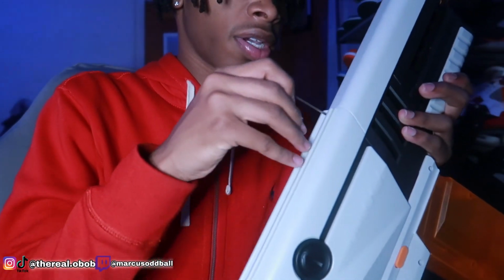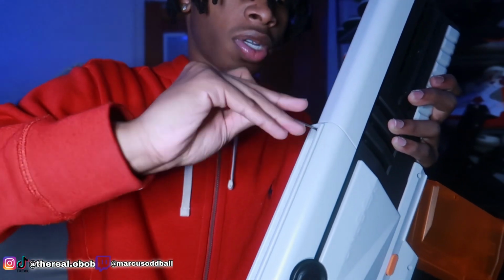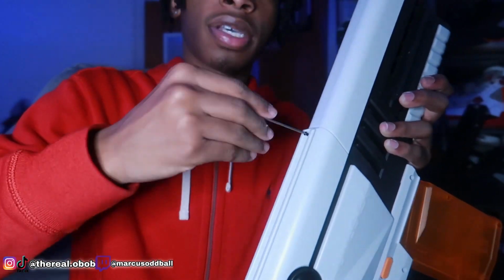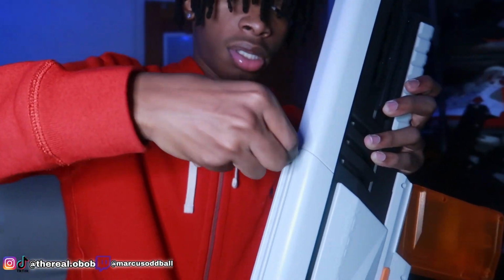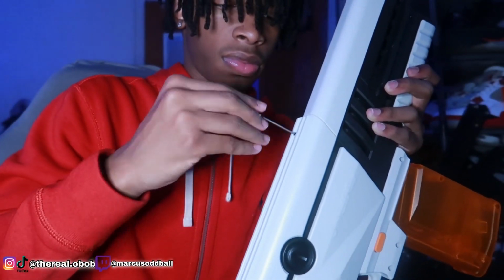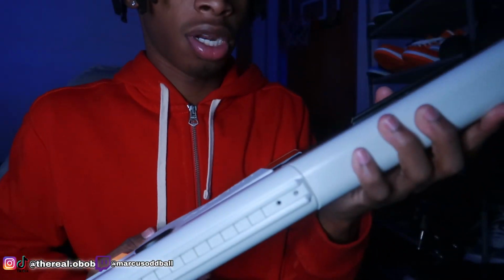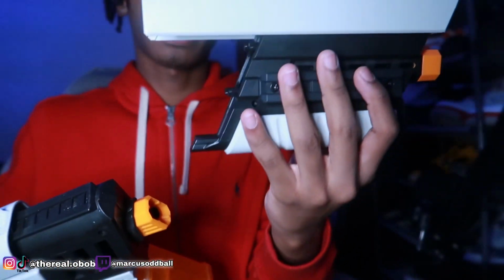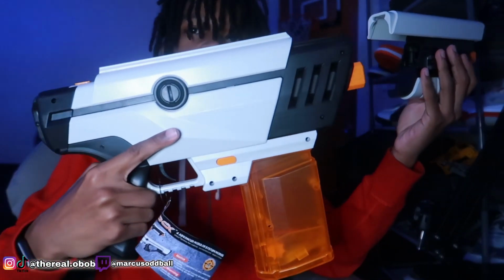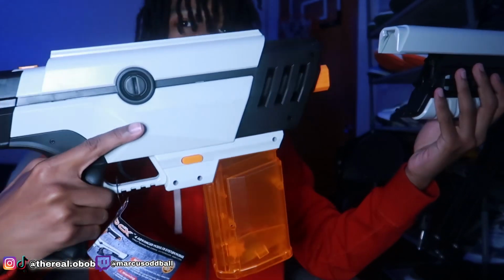Now to take off the barrel, all you want to do is unscrew this right here. It should be two screws right here. You just want to unscrew both of them. Okay, y'all see both of them are out. All you want to do is just take that off like that. And y'all see it came right off. And that's how you take the barrel off.